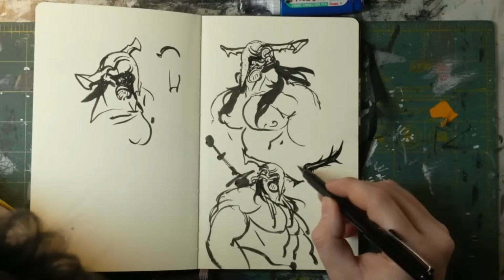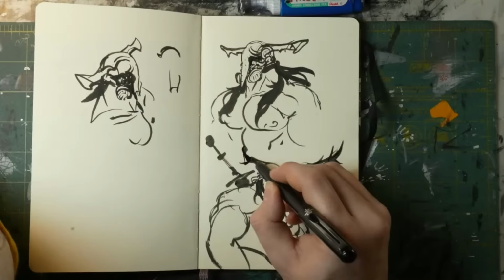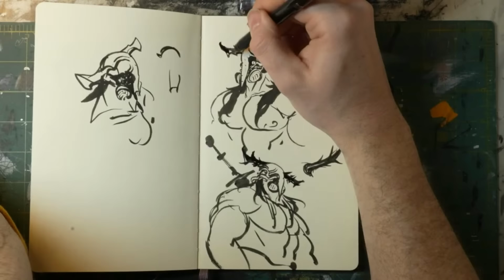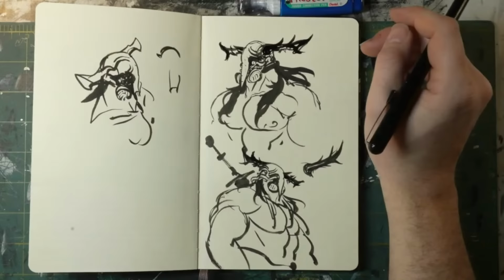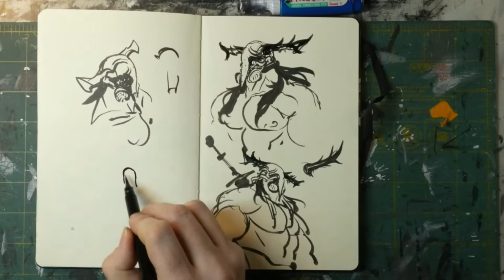What if it was more like this? Because this shape, I don't love this shape. What if it was a little bit more like, not quite antlers, but something that could be interpreted as kind of organic antlers, you know? Yeah, it's like an antler, but like, all right, I'm going to just do the silhouette here.